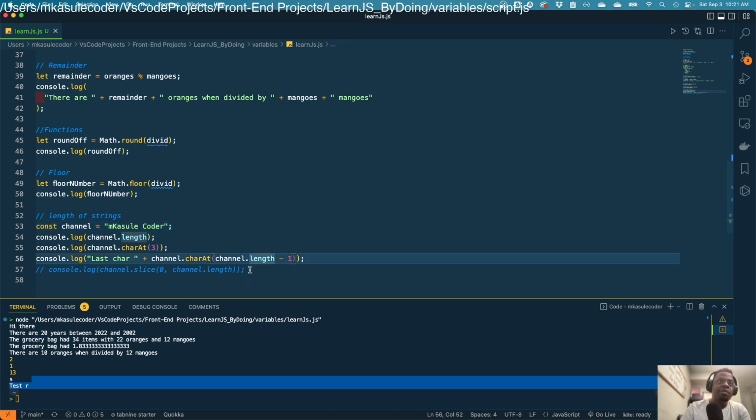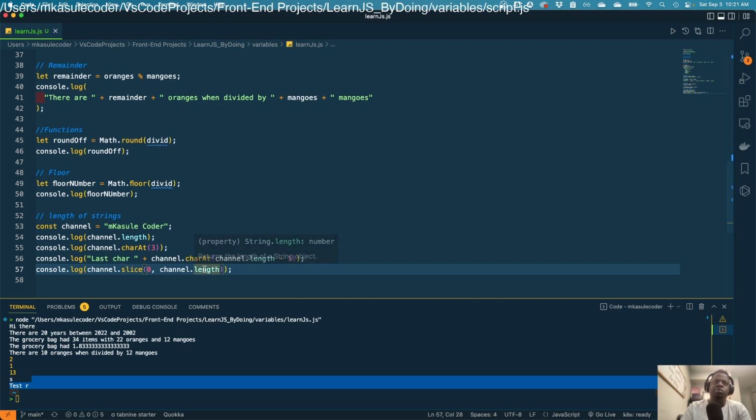All right? So moving back to slice and comment this. Because there's no point of using 0 to the end of this, you would just use length to print that out. I mean, you would just print the whole variable.